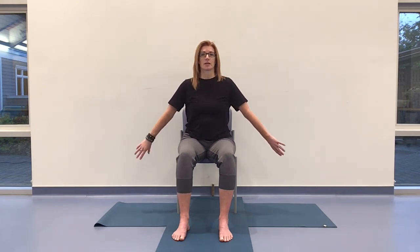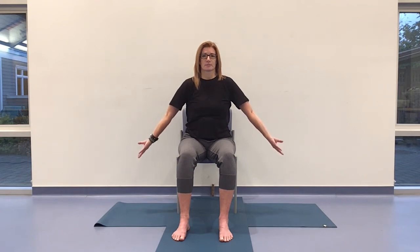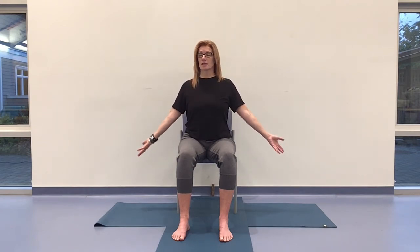On the inhale, we're turning the palms up. Once again, the shoulder blades come towards each other. On the exhale, we're going to turn the palms down and roll the palms, maybe even back behind you, maybe even up towards the sky again. So the twist is coming from the shoulders, moving all the way down through to the fingertips. Inhaling and exhaling. Another two. And again, go inside. Notice your internal experience of this.